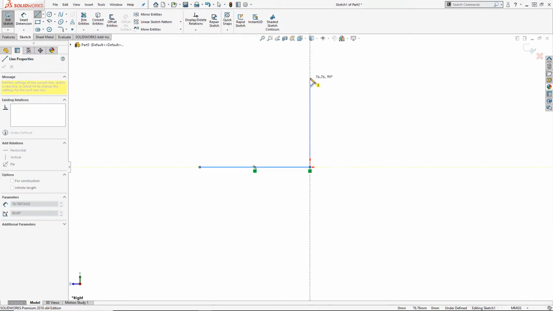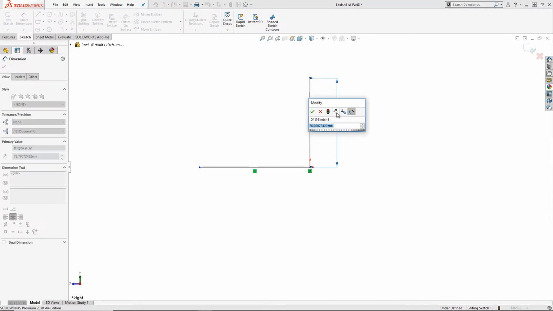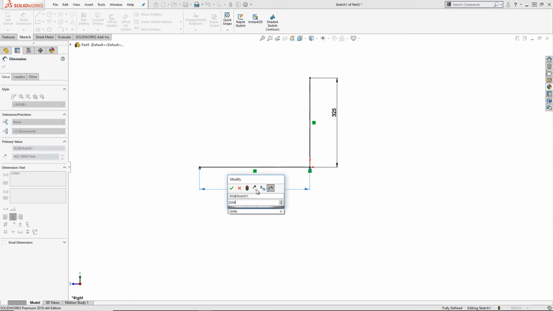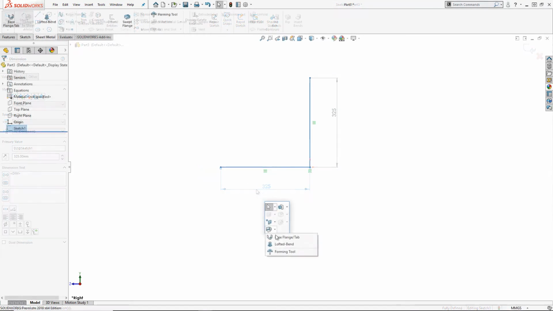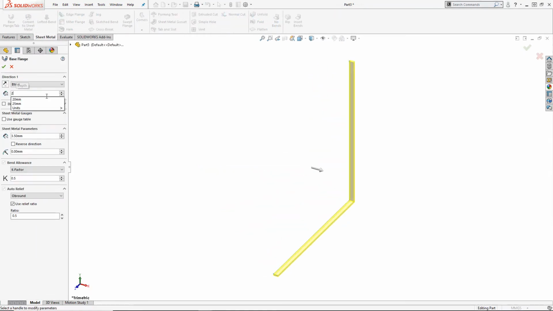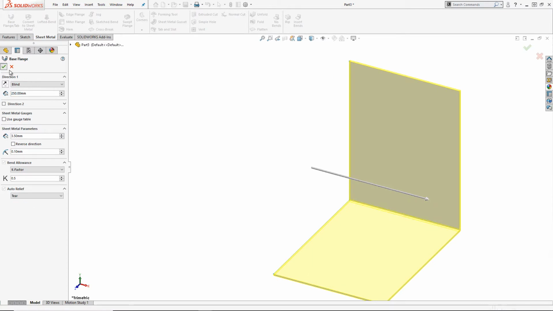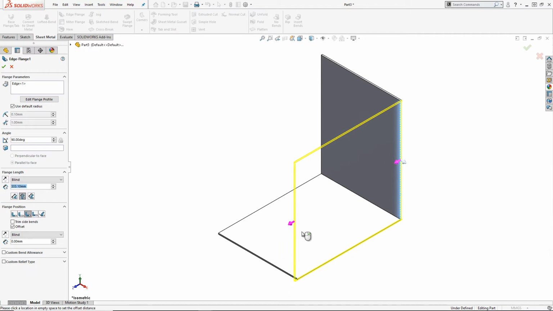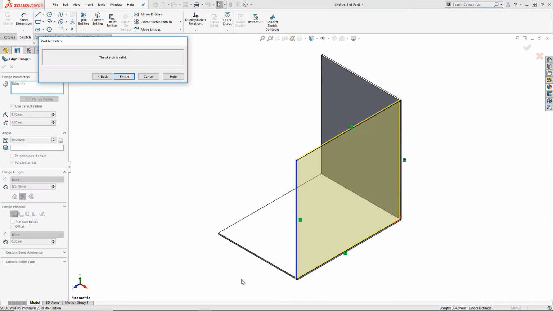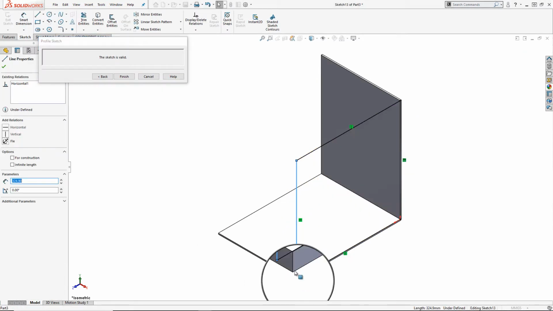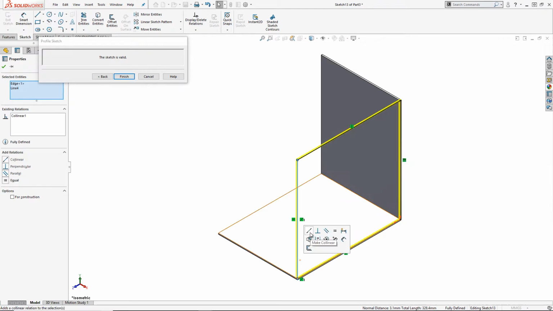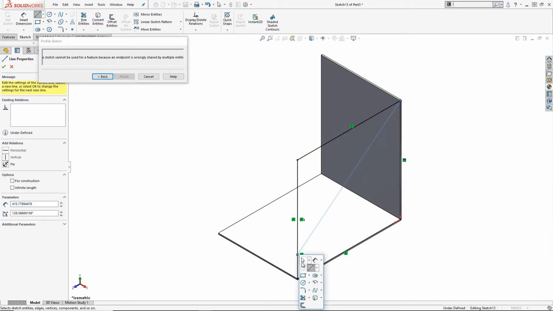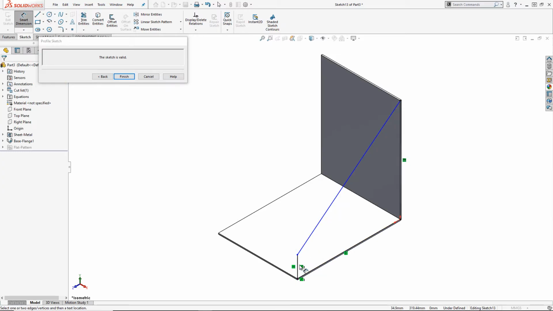We begin by sketching the side profile of our display stand and using the base flange tool to define the thickness of sheet and extrude depth. I'm actually just creating half of the display stand at this stage so I can mirror it later on. Now the main base flange is complete, I'll add in the side using the edge flange tool. This allows me to choose whether the flange is taken from the inside or outside. And as you can see, I can easily adjust the profile of the flange to the desired shape.